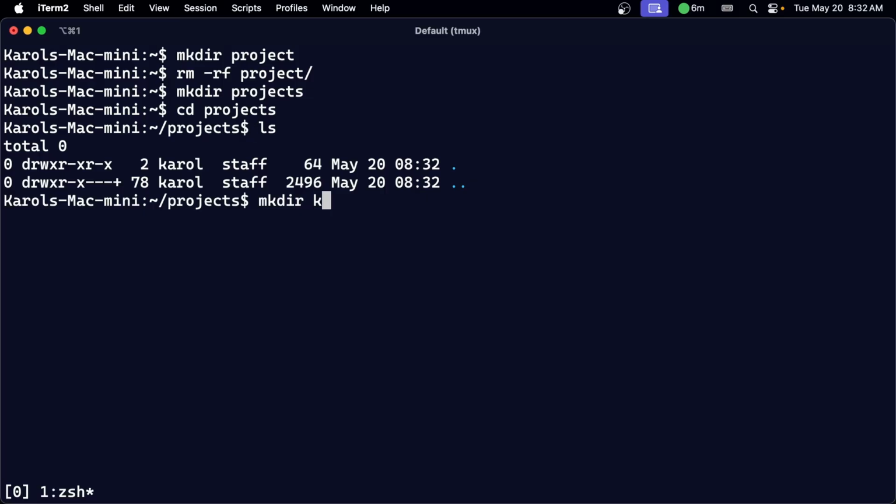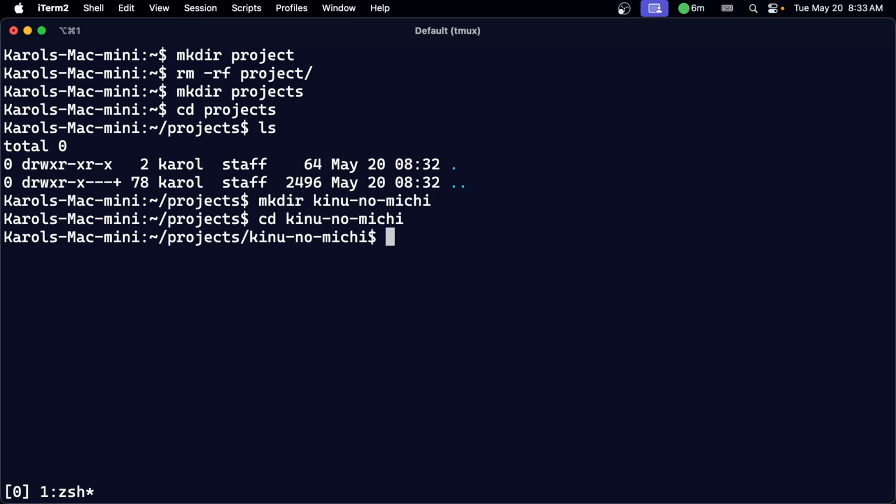I'm just going to call it Kinu no Michi. I think this means Silk Road in Japanese, but really in modern day Japanese they just use a katakana.